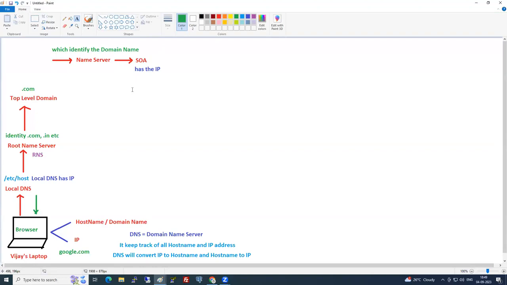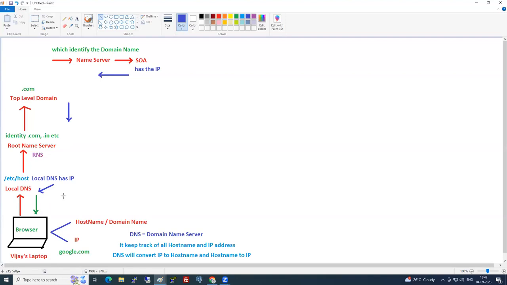Who has the IP address of Google? SOA. So finally we got the IP address of Google, and SOA gives it back to the name server, and the name server takes the IP address and gives it back. And finally, who gets the IP address? The browser gets the IP address.